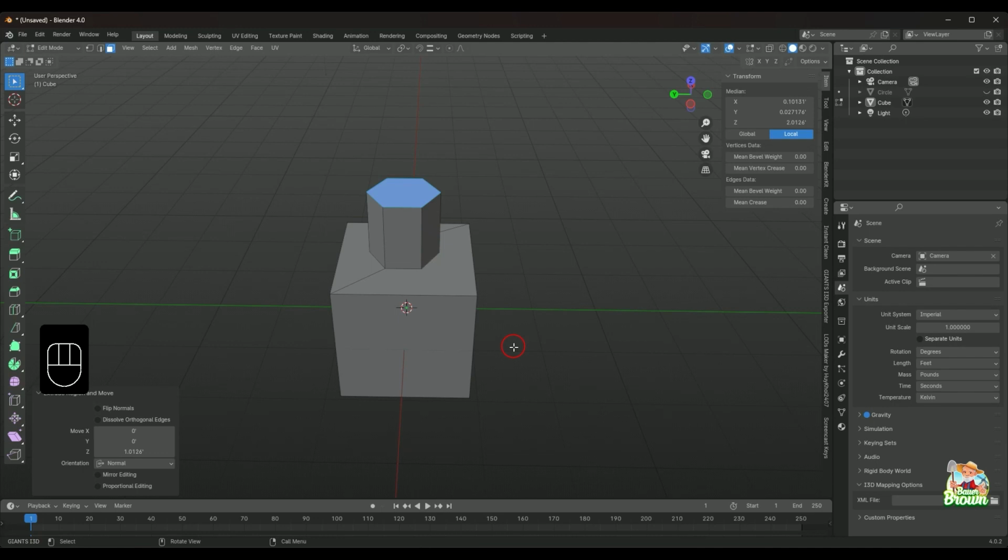Then you have bisect, which is another way to make a loop cut or cuts across awkward looking faces that you couldn't normally make a loop cut through. And then you have knife project, which is what we have here. And it's, like I said, it's different. It took me a while before I stumbled across this one and like, ooh, what kind of wizardry is that? So once I figured it out, it was, like I said, it's a very handy tool.